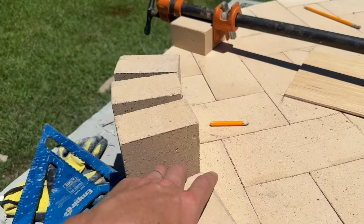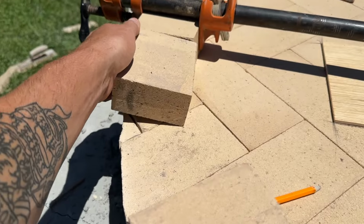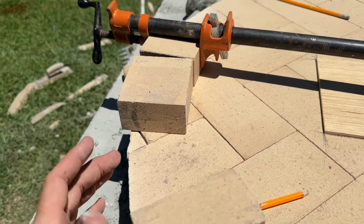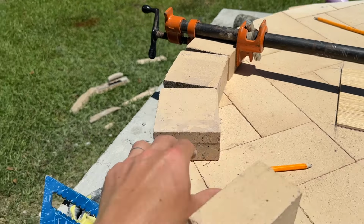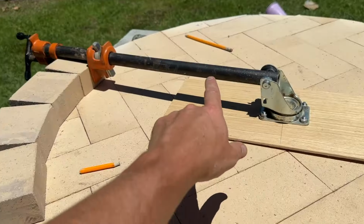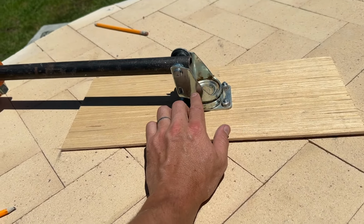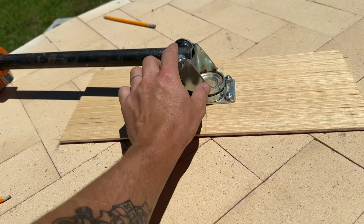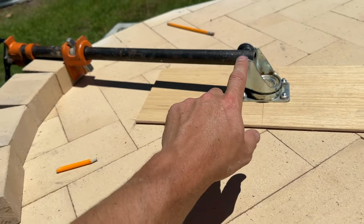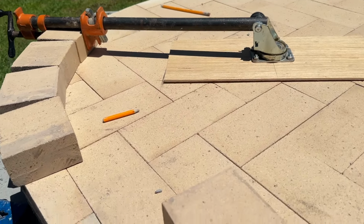The other option would be to start just like this, and your first row would be laid down like that. They call this the indispensable tool. There's a couple different ways you can make this, but essentially you need a piece of wheel hardware. I just took the bolt out, took the wheel off. And most people just use a piece of wood with a stop block on it to get your spacing.